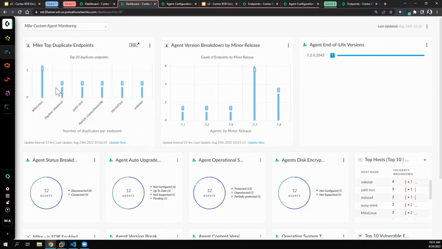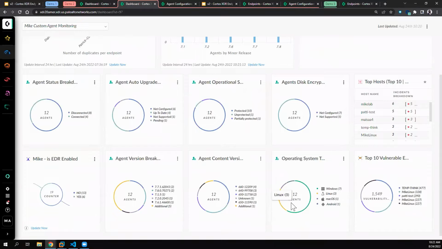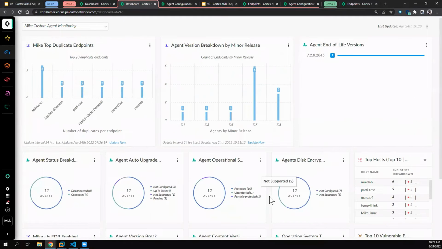So you can track that, and create a custom SQL to do that. Also, you can be tracking the minor releases as well. You can leverage that the way you like. You can be tracking the number of endpoints with end of life. And of course, there are other things here that you can track as well, based on which systems have EDR enabled, which systems are showing as protected, and the ones that are not protected. You can track all of that. But let's go straight and have a look at the SQL that is used within these widgets.